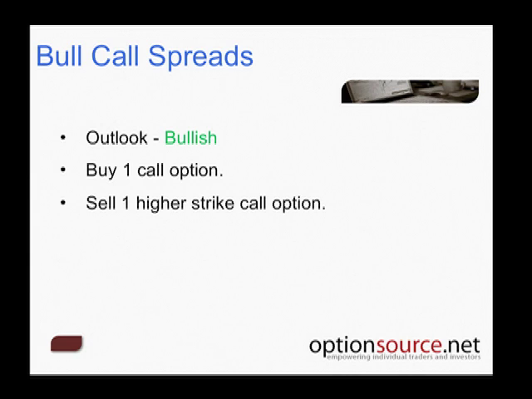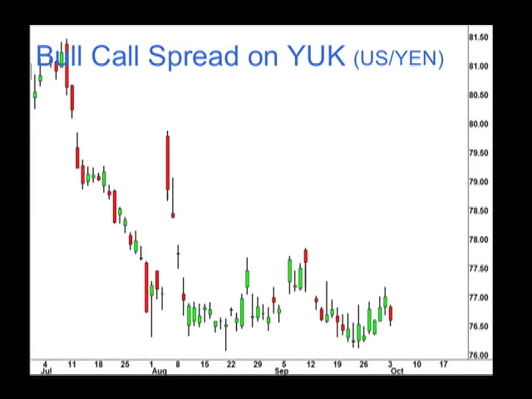So if we have a bullish outlook on a particular pair value, what we can do is use a bull call spread. Now, that requires us to buy one call option and then sell one higher strike call option within the same pair value and, of course, at the same expiration date. So this is not a strategy that many of you are unfamiliar with. It's a relatively simple combination that we can utilize, and it actually has many benefits.